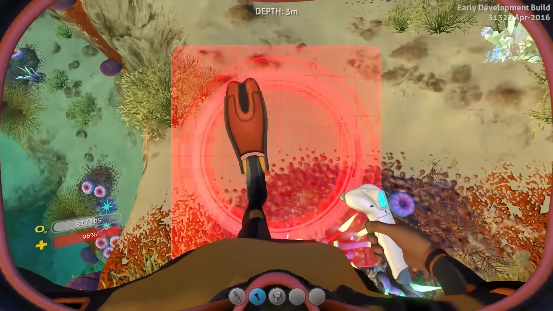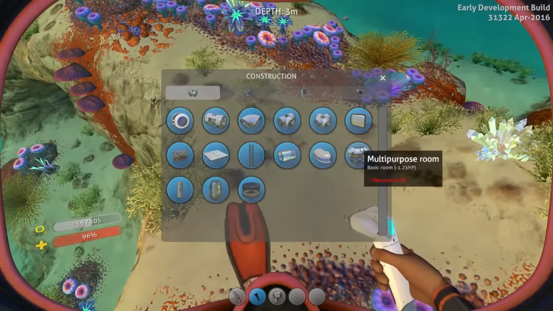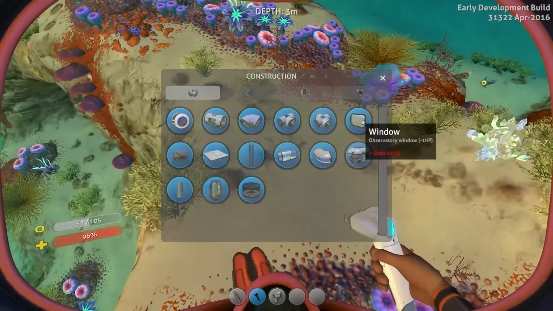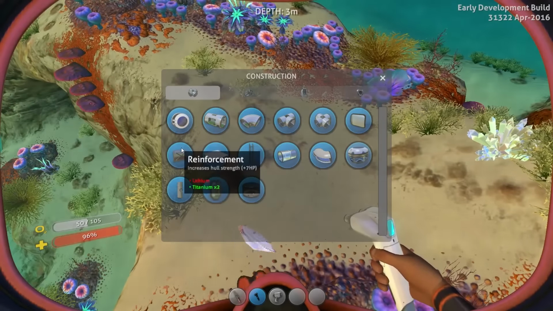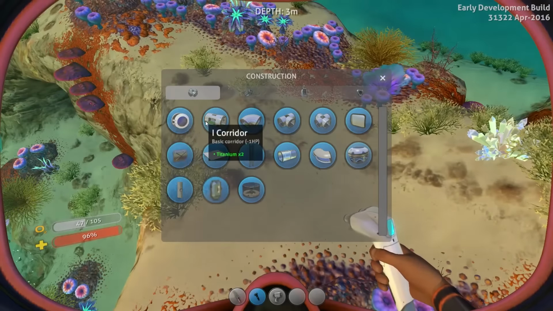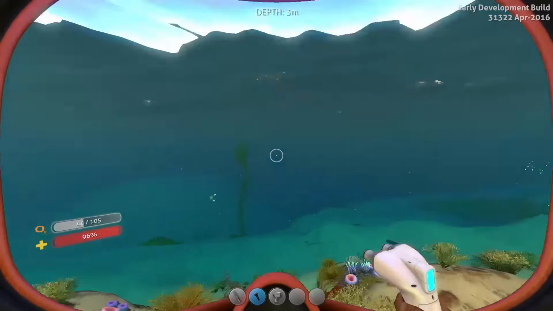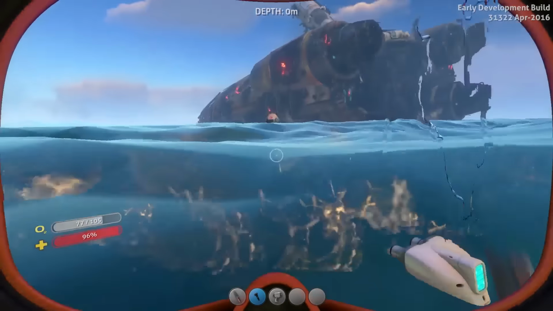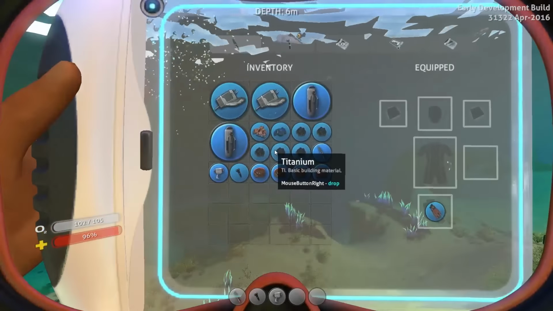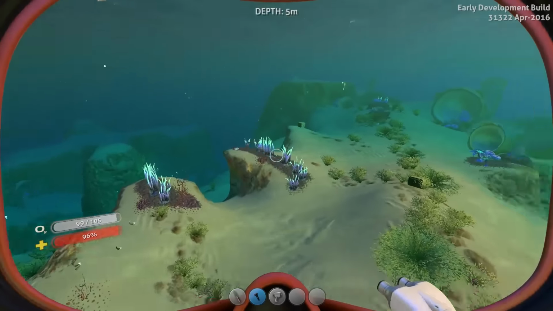So I wonder if we have to build something else first. Like a multi-purpose room. Titanium times 6, we only have 5. Well, in that case... Needed to enter a base. Right. Multi-purpose room. Basic room. Gotcha. Alright. So we need some more titanium. We've got a bunch of titanium ready to be salvaged. Yes.